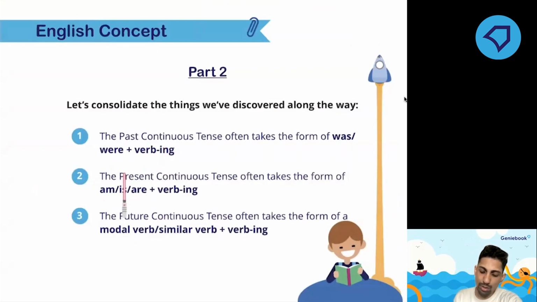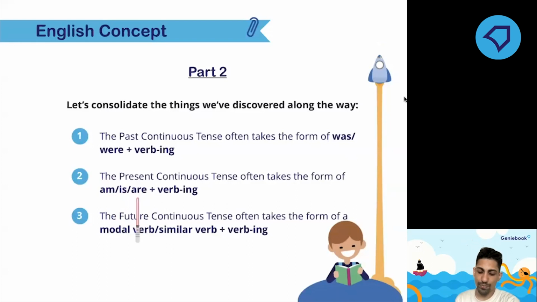Okay. Present continuous, you have to use am, is, or are depending on the number. So am is definitely for I, right? I am knocking the door. Is is for a singular subject. She is knocking the door. You know what are is? They are plural subject. They are knocking the door.